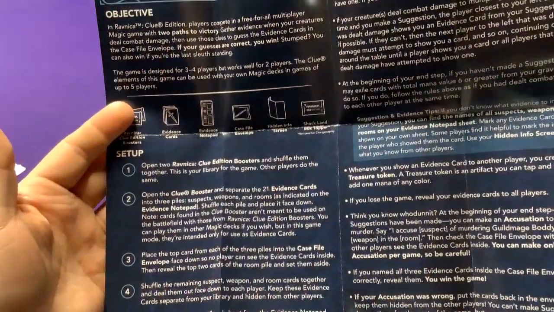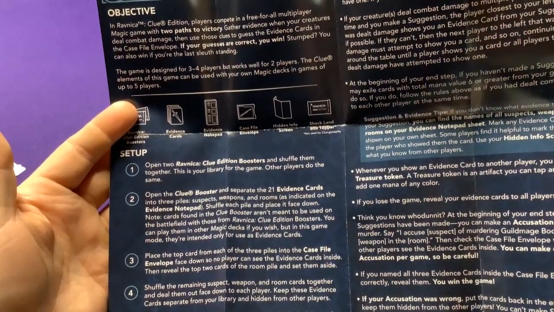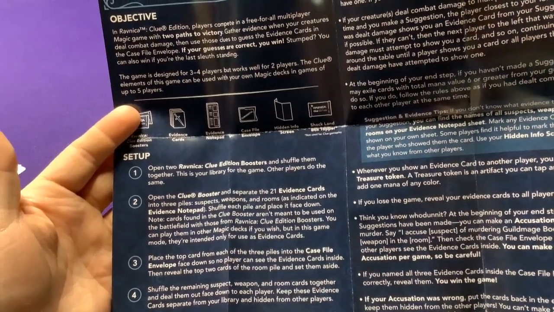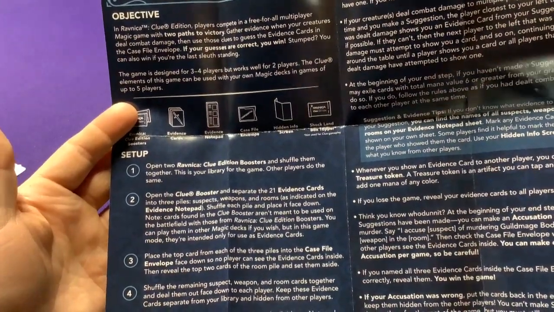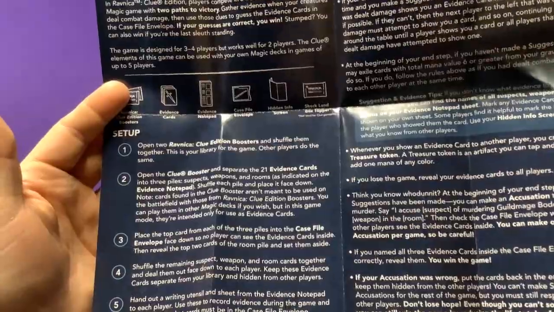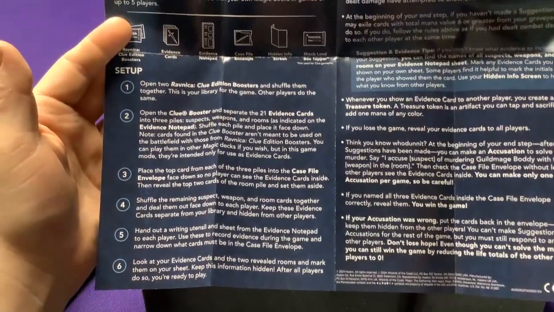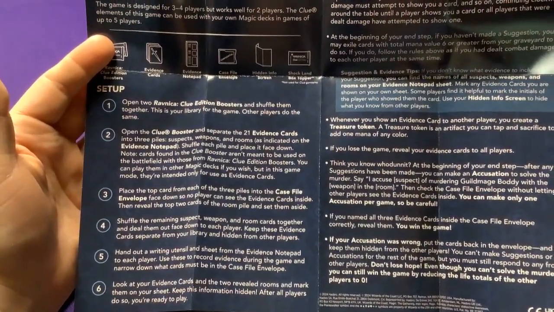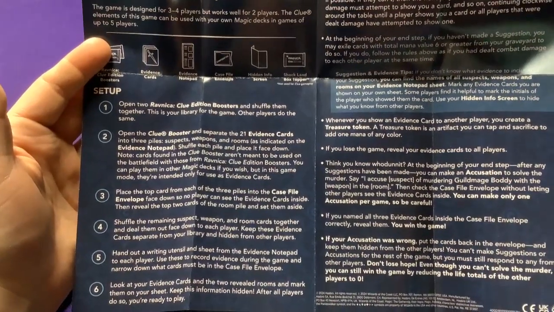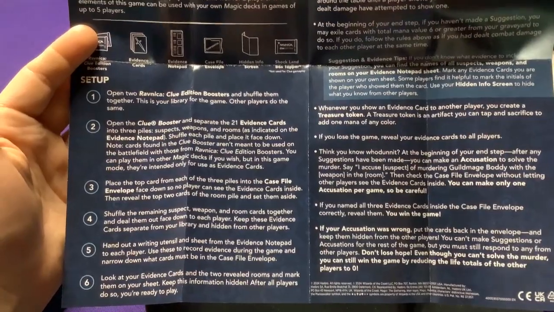Place the top card from each of the 3 piles near the case file, face down so no player can see them. Then reveal the top 2 cards of the room pile and set them aside. So that way I think it starts, you know, what rooms aren't available, because there's more rooms than there are the other things. Shuffle the remaining suspect, weapon, room cards together, deal them out face down to each player. Keep these evidence cards separate from your library and hidden from other players. Hang the writing utensil and sheet in the notepad.